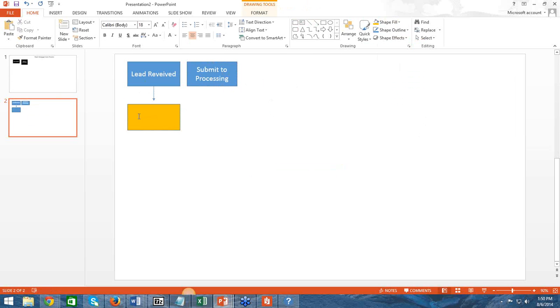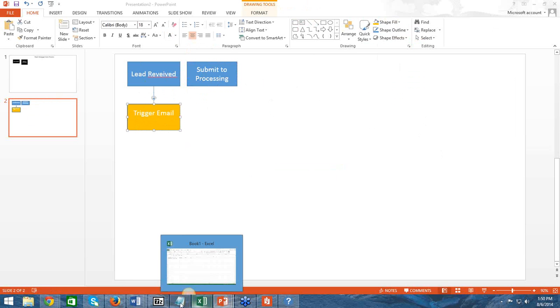Why is that not? That was weird. It was keeping the font color the same and not showing. But there, I just changed the color of the font to white, and it's showing up there. And you would just go through and make your process flow work for you, based on what you've got.